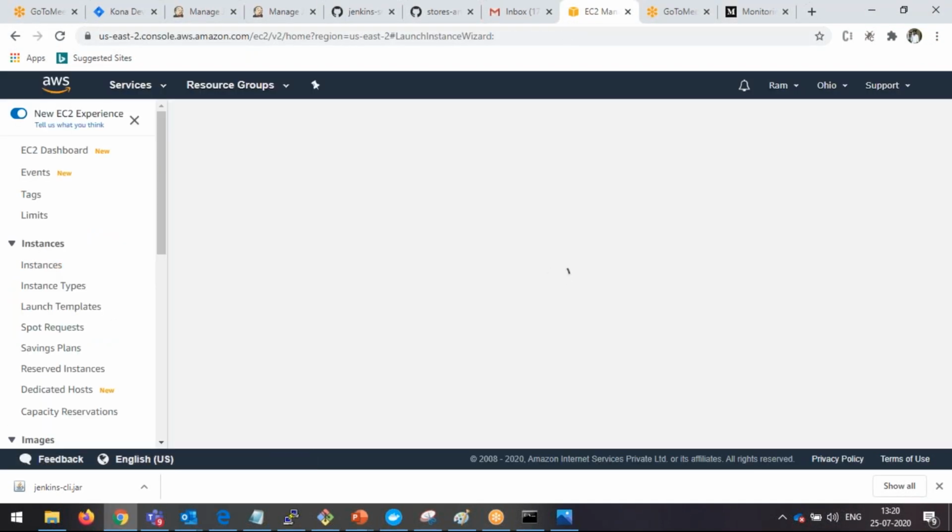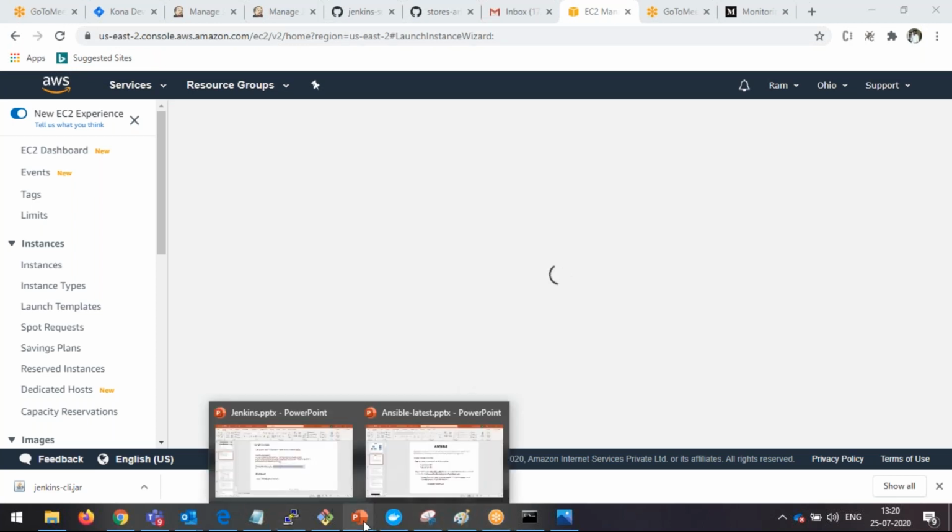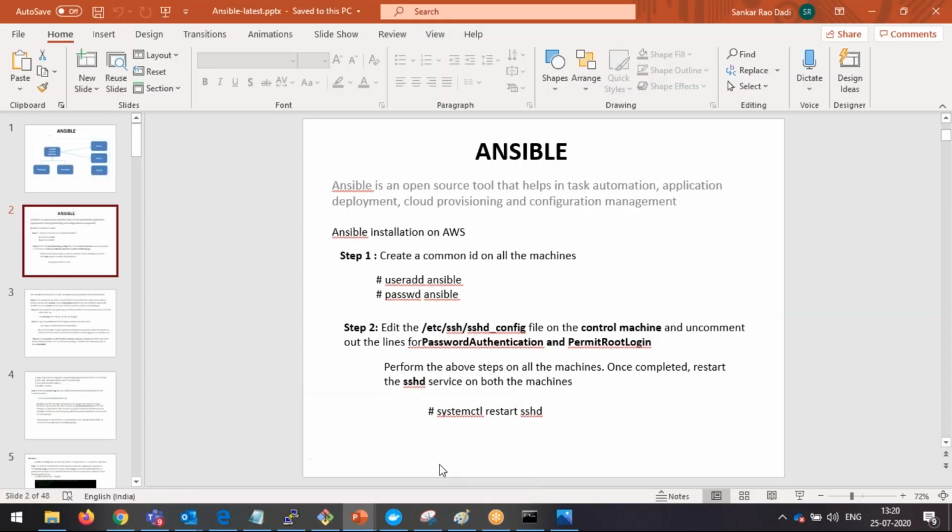I'm going to take a fresh server here. No prerequisites here for Ansible. You don't require to set up any Java or anything.